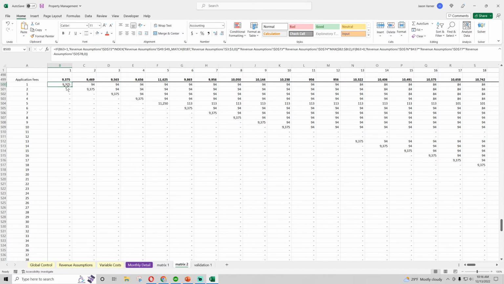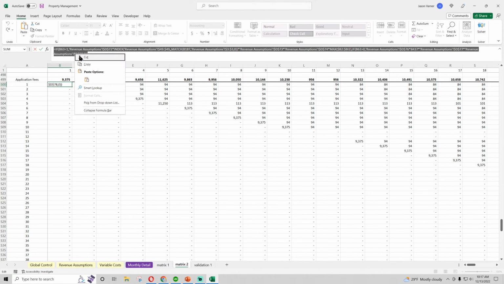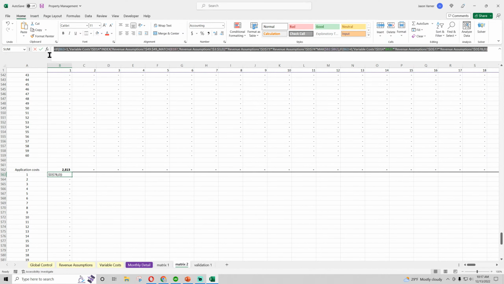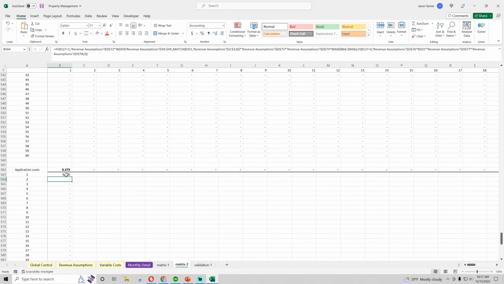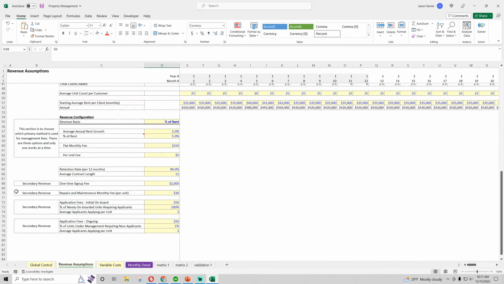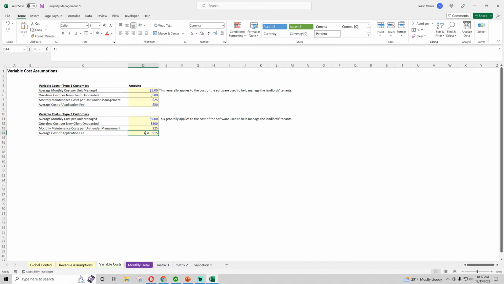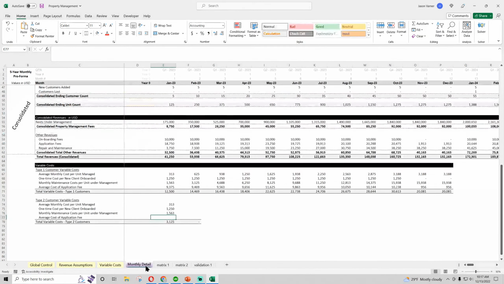Let me look at the, so 72 and 70. Oh, wait. No. I tried to do that too fast. Let's redo that. So D72, I believe, is definitely the first one, right? Yeah, application fee. So that's going to be application costs D14.